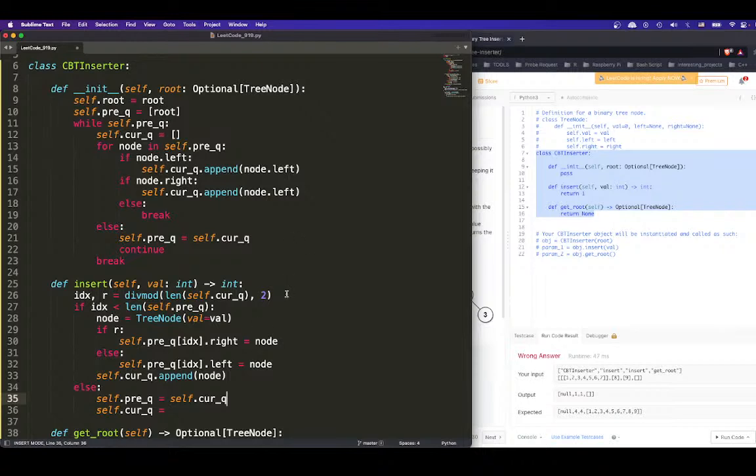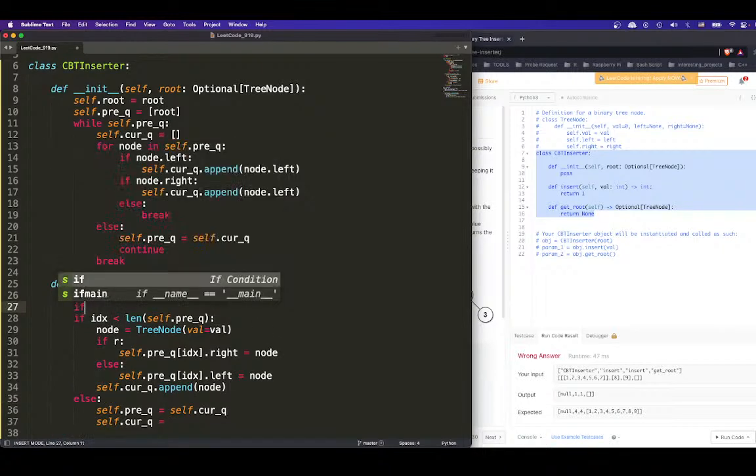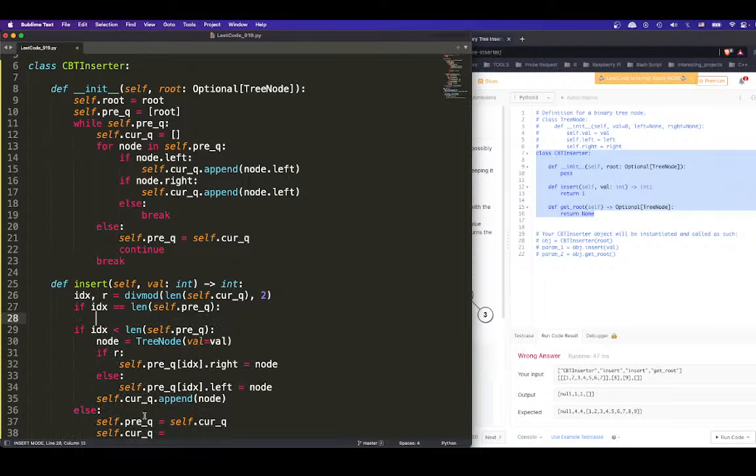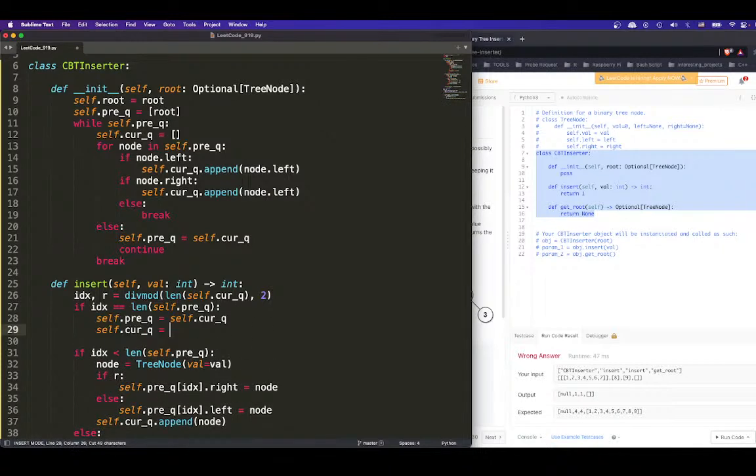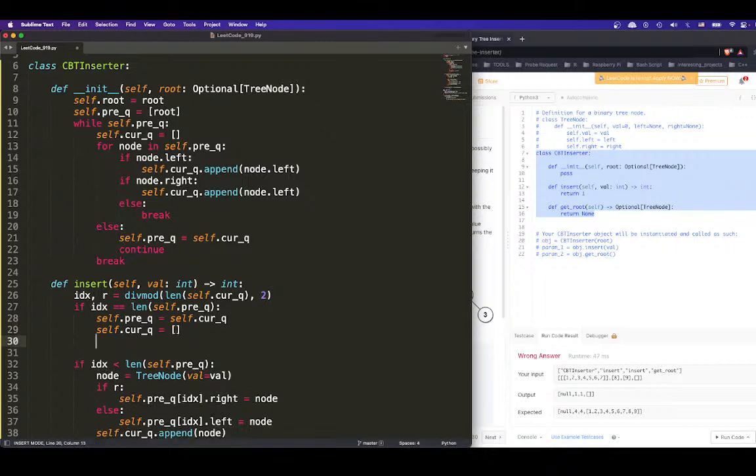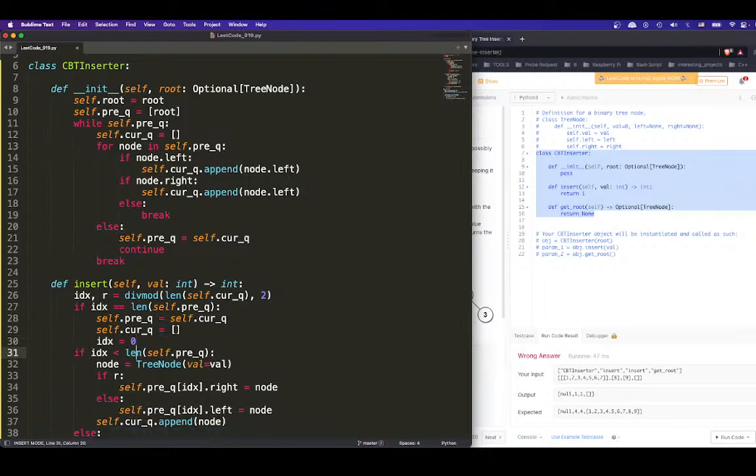We shall do this: if index is equal to len self dot pre q, then we swap them. Then we say index equal to 0, right?